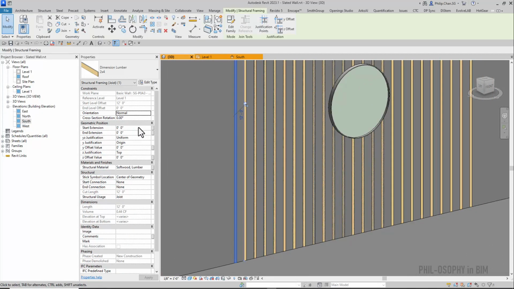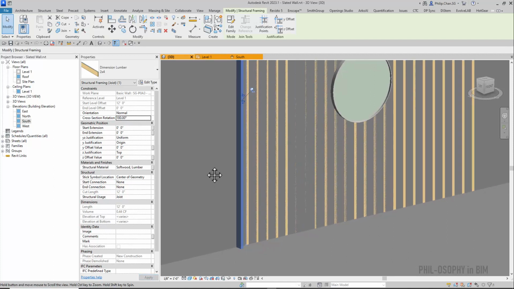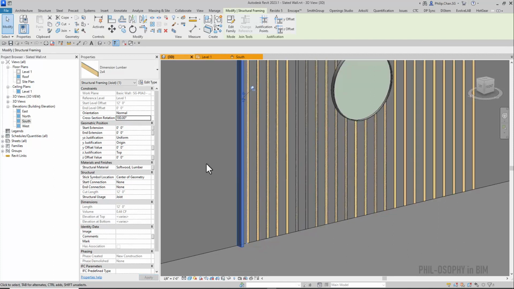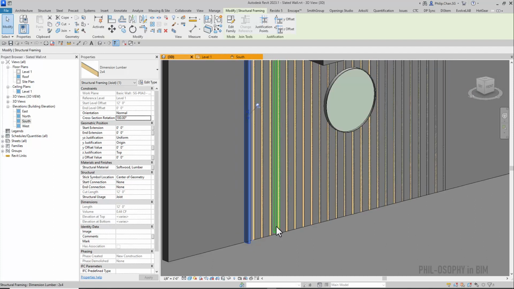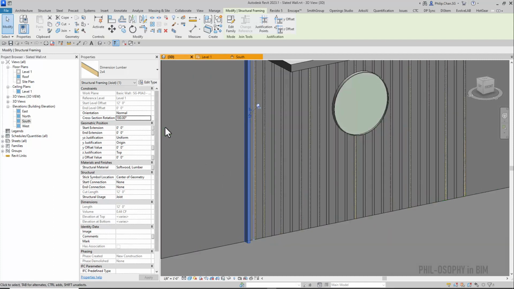One of the ways is you can change this cross-section rotation from 0 to 180, just like that. Of course, now the beam is going to rotate to the opposite direction, 180. However, if you do that, you're going to have to select each beam and change the rotation parameter from 0 to 180. Again, that's one way to do it.